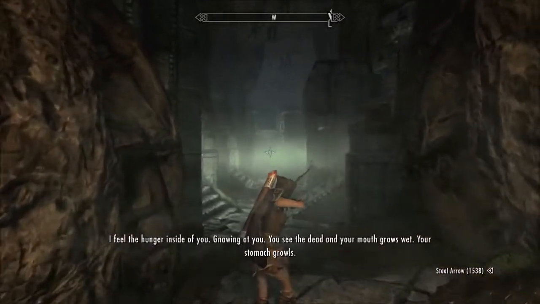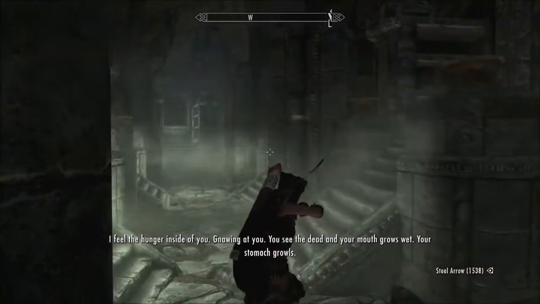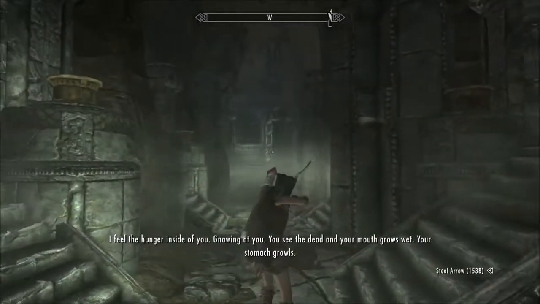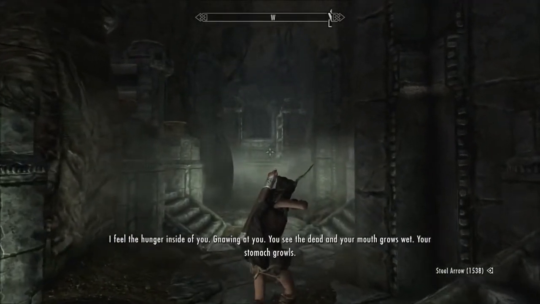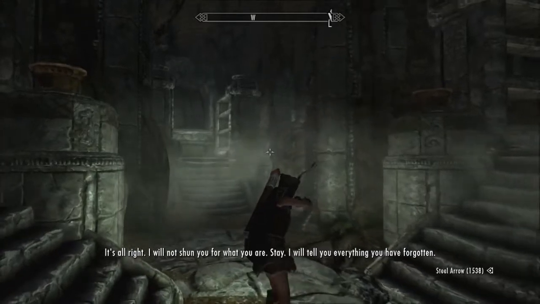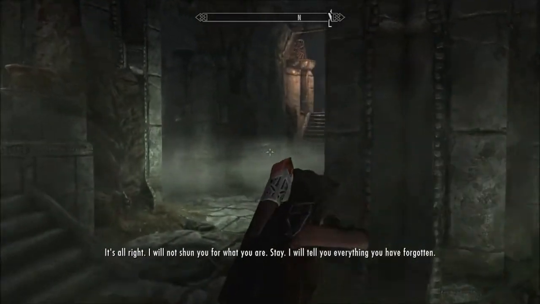I feel the hunger inside of you, gnawing at you. You see the dead, and your mouth grows wet. Your stomach growls. It's all right. I will not shun you for what you are. Stay. I will tell you everything you have forgotten.